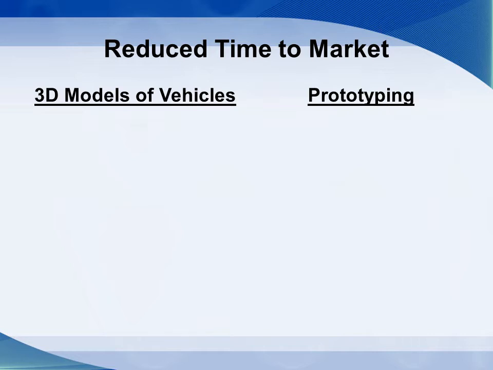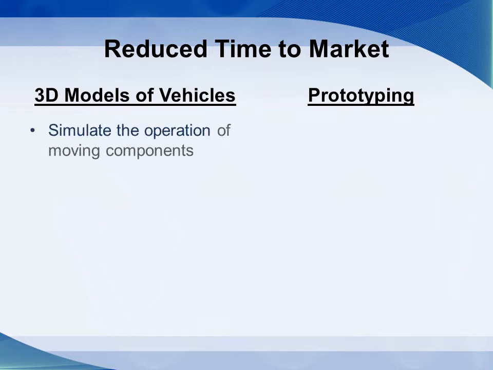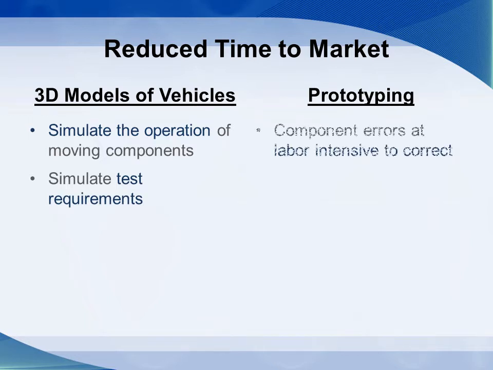In addition, simulation testing within the 3D model allows errors to be fixed early in the design. This results in easier modification to the components and reduced testing. When component errors occur while using prototyping, it's labor-intensive to correct. As we are all aware, not all design even comes to fruition. It takes time to create, inspect, and check for components to ensure a product is ready for the market. If and when that time occurs, the use of automated design analysis greatly reduces the time to bring those products to the market.